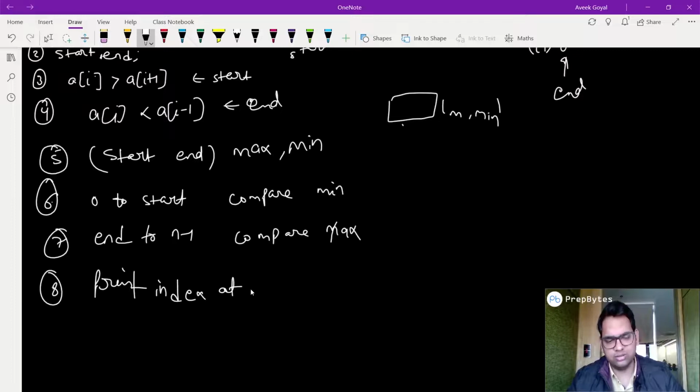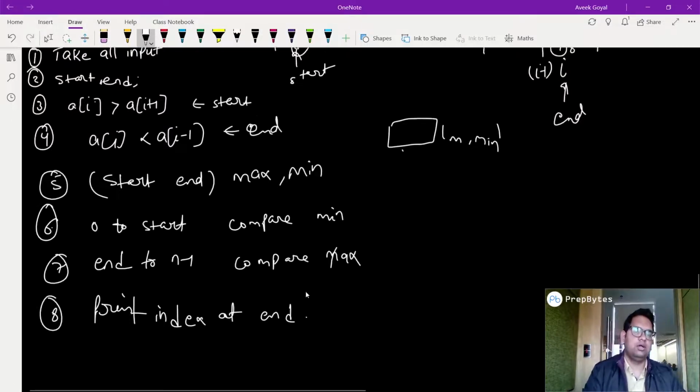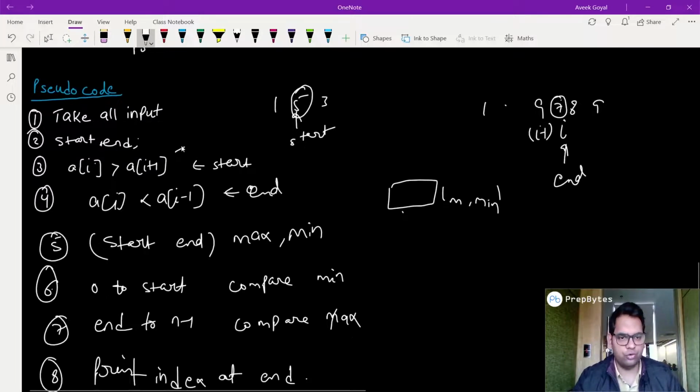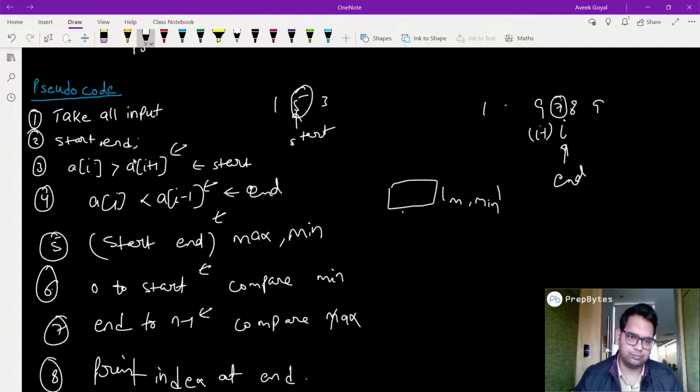Okay, or the algorithm, whatever you like to say it, at the end. Fine. Okay, so here we have a for loop, here we have a for loop, here we have a for loop, here we have a for loop, here we have a for loop. So we have 5 different for loops in this particular code. Elements we need: start, end, max, min, and the last 2 indexes that we are going to store the final answer in. Fine, so this is the whole code.